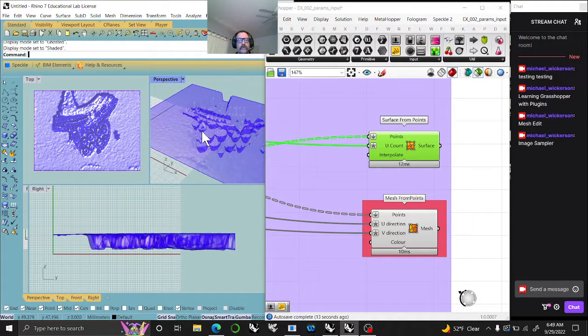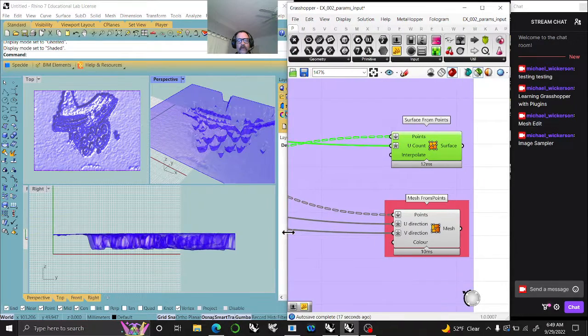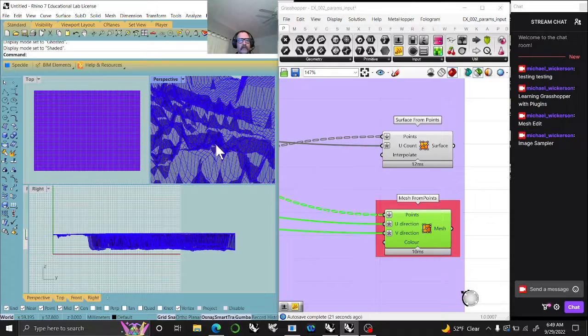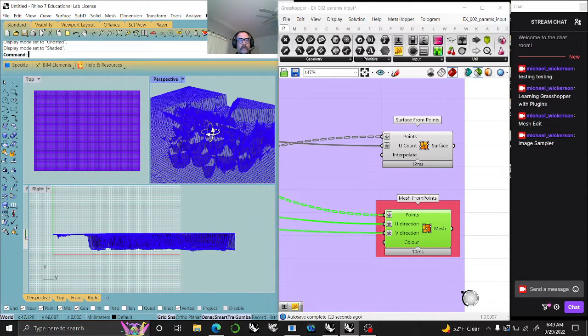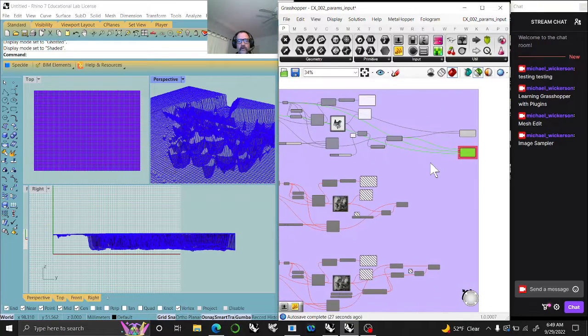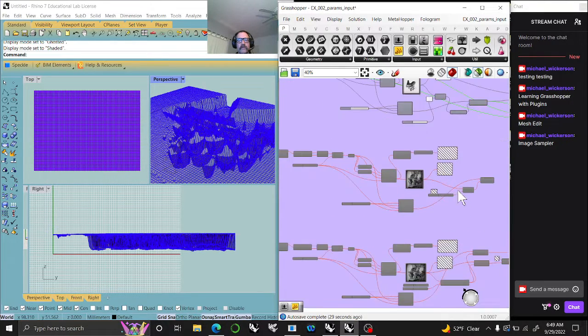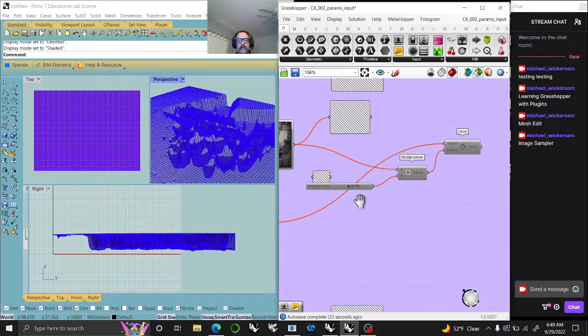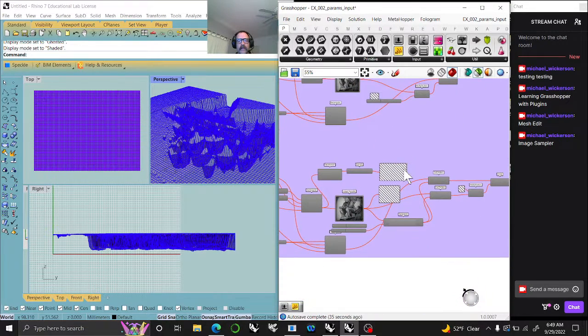You have control of surface from points, but then you could also go in and have mesh from points, which is what that plugin does. And I think a lot of people like working in meshes, especially when it comes to topologies. So that's really the example of that. I'm probably going to stop this morning because I have to get busy with the day, but I have other examples of different types of manipulation of different images that you can actually turn to different fabrication techniques.